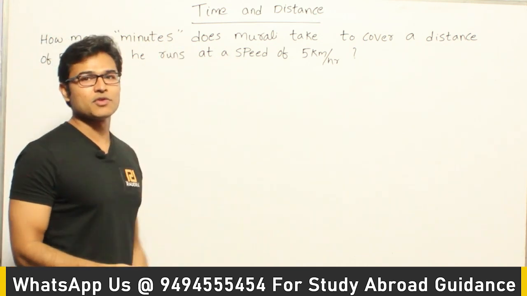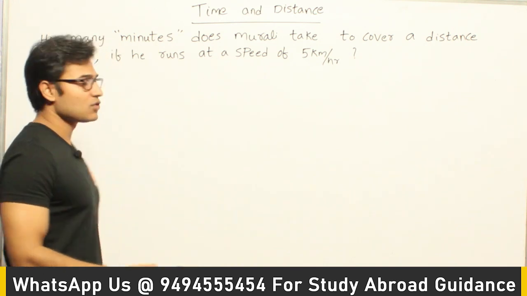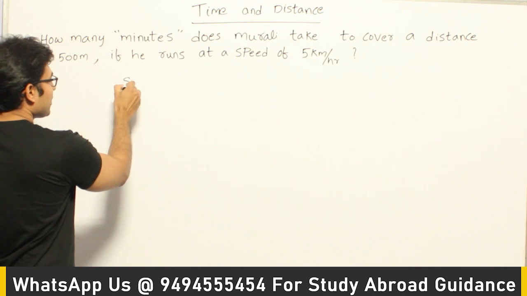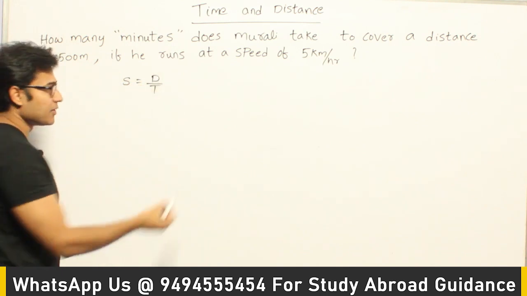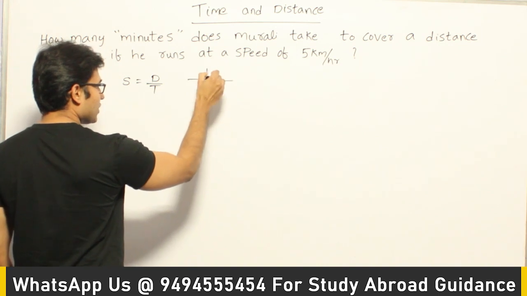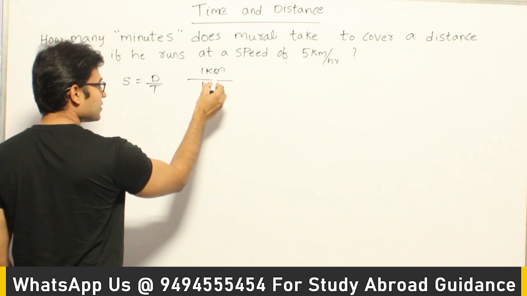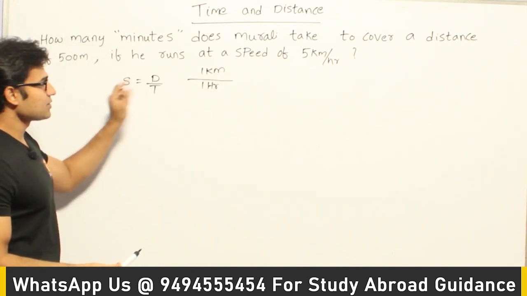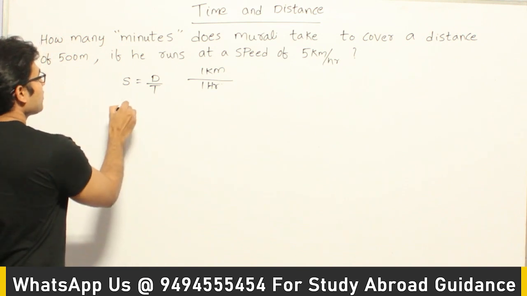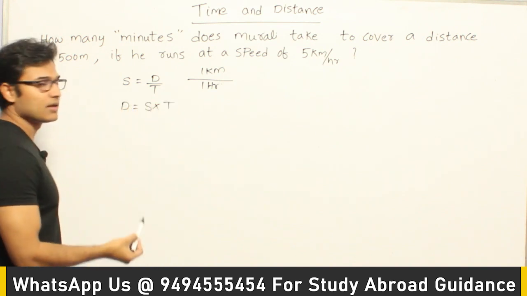Now what is the relation between all these three? So one is time, other is distance, and other is speed. So we know that speed is nothing but distance per time, isn't it? See, if a person runs 1 kilometer in 1 hour, now what is his speed? His speed is 1 kilometer per hour. That is how you measure it, right? Therefore speed is nothing but distance divided by time. Now from this you can also say that distance is equal to speed into time, right?